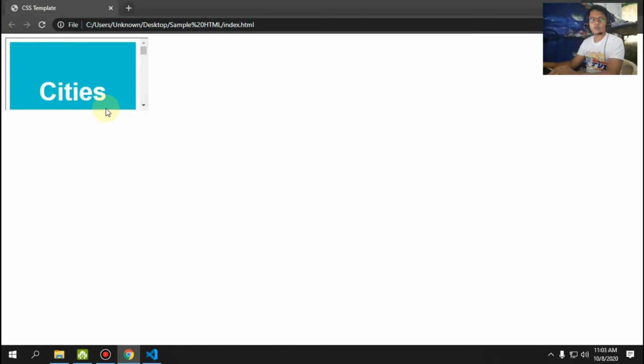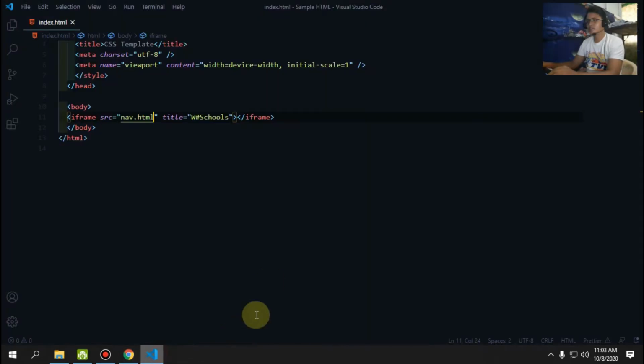So how can we set the height and width of this iframe? Use the height and width attributes to specify the size of the iframe. The height and width are specified in pixels by default. So let's change this one into navigation.